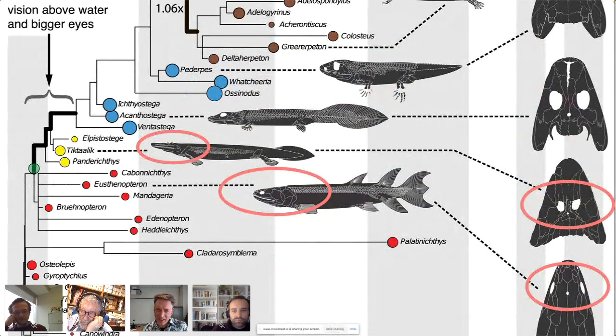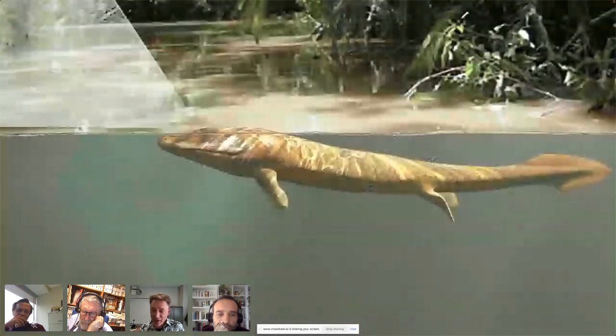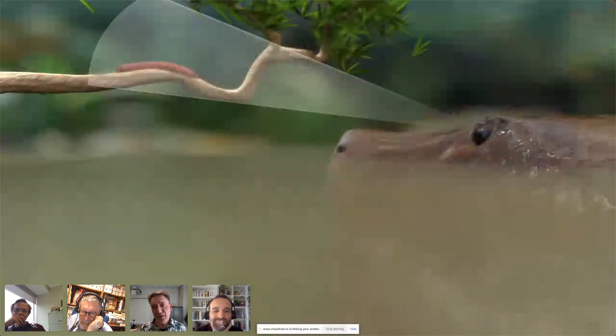So that led us to the hypothesis, which we don't have proof of, but is certainly very suggestive from the morphology, that we go from something like a Euthynopteran in the water column like this. These are some 3D renders of some models we made long ago, to something like Tiktaalik doing this. And for what? Is it for looking at invertebrates up on the shore? Invertebrates preceded vertebrates by about 50 million years.